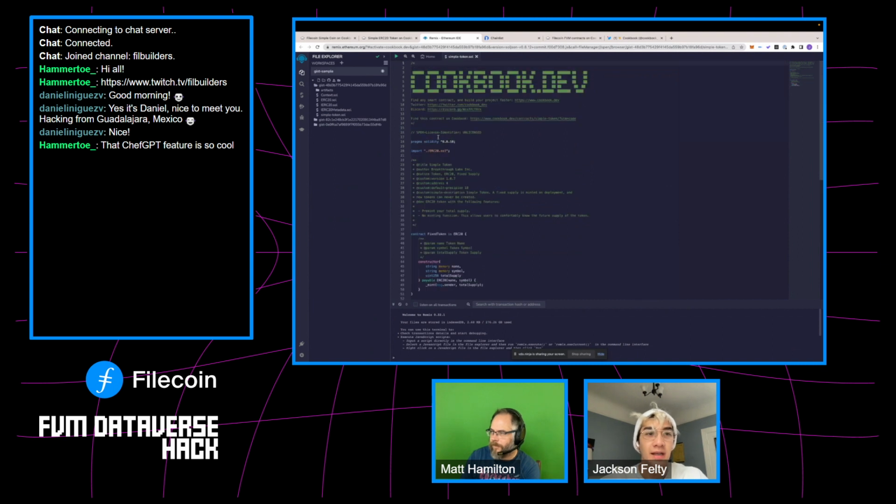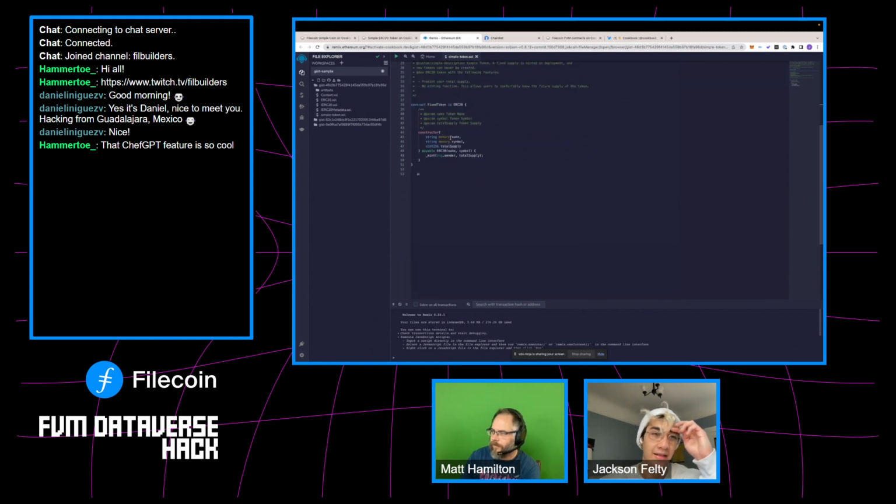This is essentially importing the ERC20 standard, the OpenZeppelin standard, and that's pretty much the whole contract. All it does is construct that with a name and a symbol, and then mints however much supply you want to the msg.sender, which in this case would be me, or you if you're following along, as the person actually creating and minting this contract.